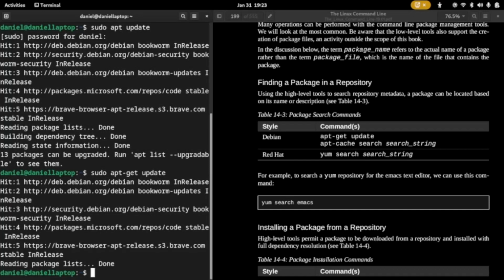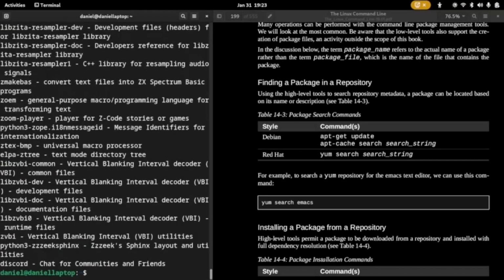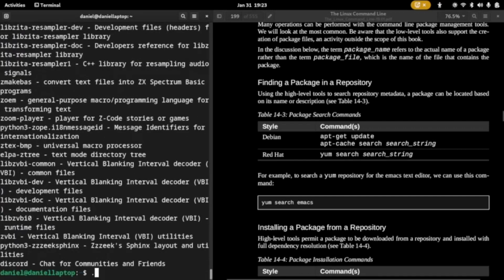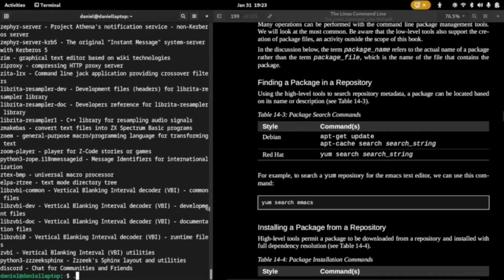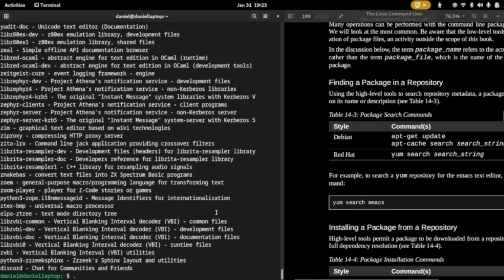Apt-cache search. Can I spell that? Search. Let's do text. Wow. Okay. Zoom out maybe. I should have used less or something.